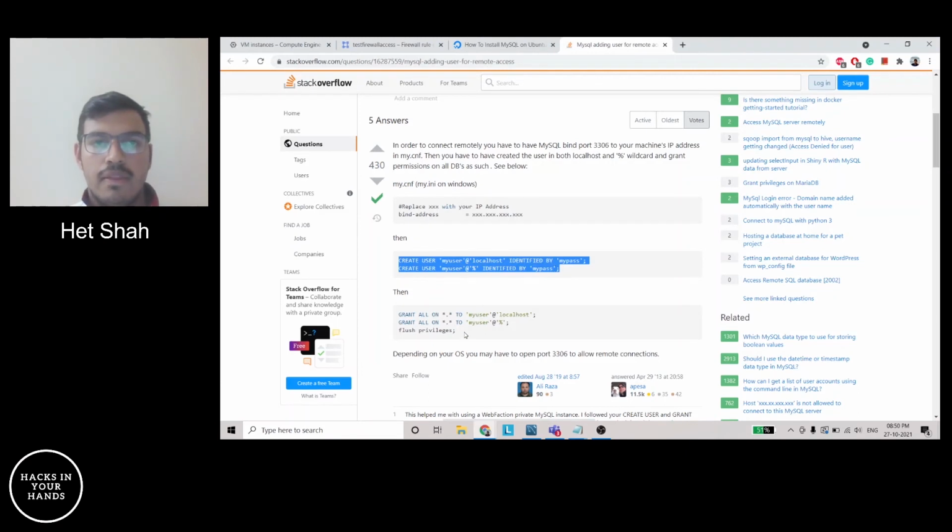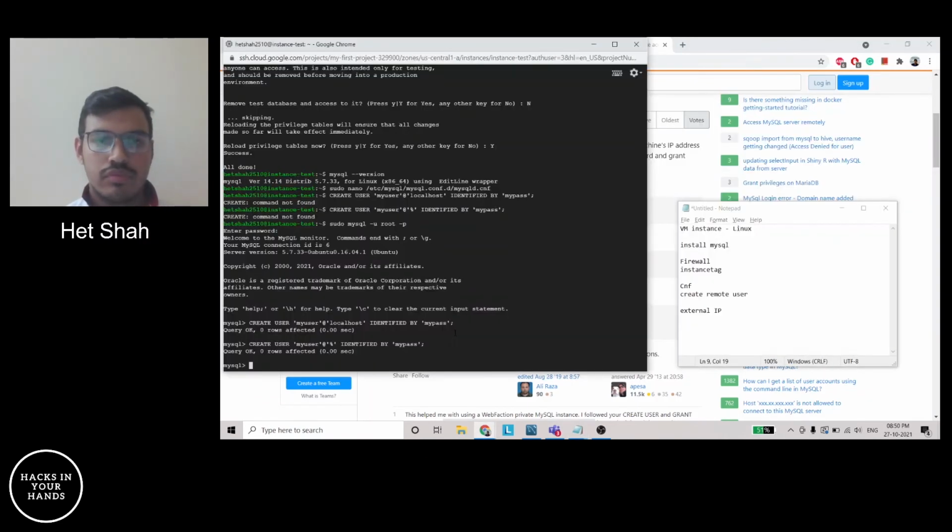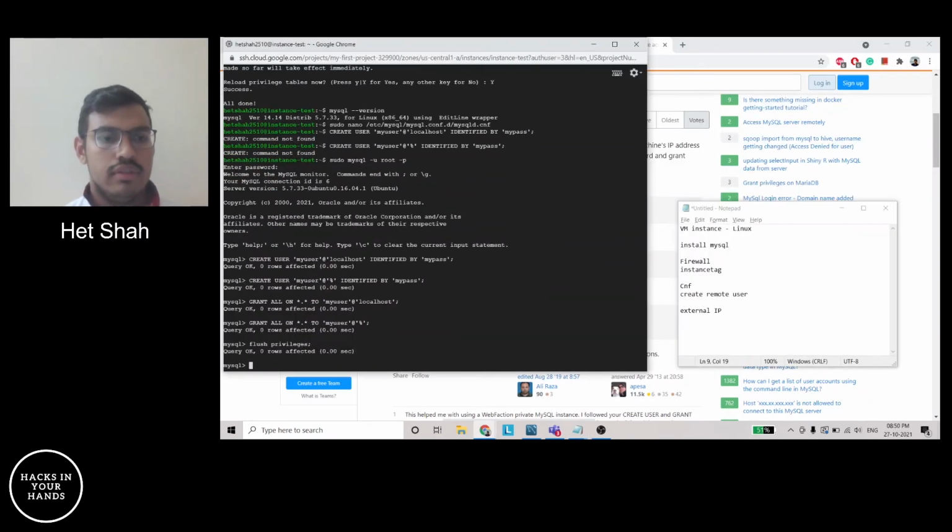And this is actually for remote access. This user ID and password we will use in our Workbench access. Okay, and just give all access, all grants, to this user. So Control V, and okay, so three things are done. Now we simply have to restart our MySQL service. Everything is done. Just go out. How to get out? Like Control Z.